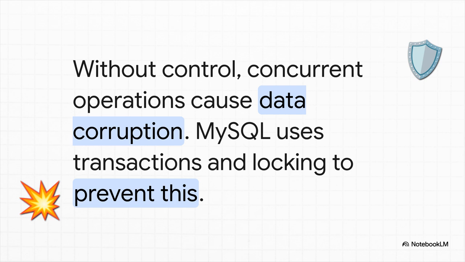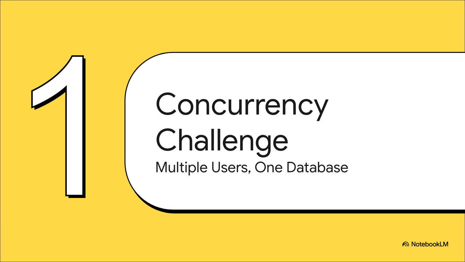But fortunately, your database isn't a free-for-all. It has a built-in guardian, a set of rules and mechanisms designed specifically to prevent this kind of disaster. And today, we're going to get to know this guardian very, very well. And this brings us right to the heart of the matter, the concurrency challenge. Databases, by their very nature, are shared resources. You've got tons of people, tons of applications, all trying to read and write data at the same time. To keep things in order and make sure your data is trustworthy, you absolutely need a system of control.